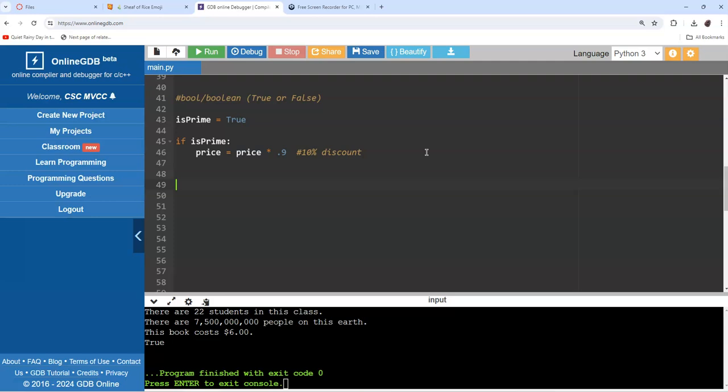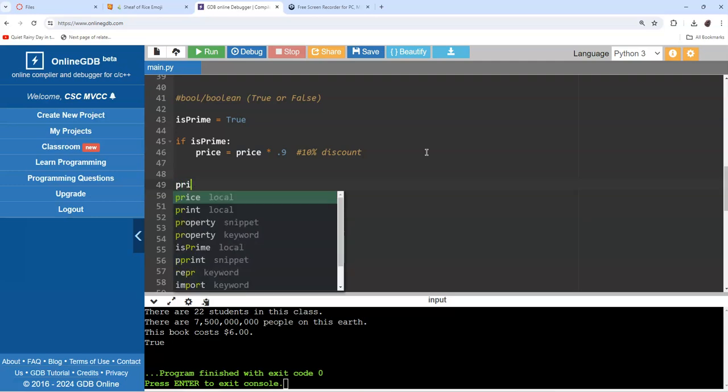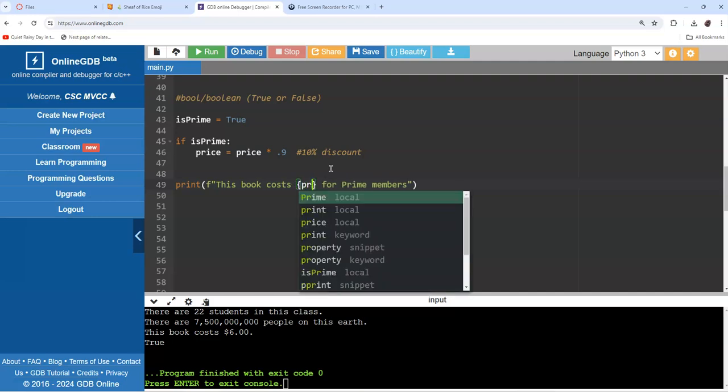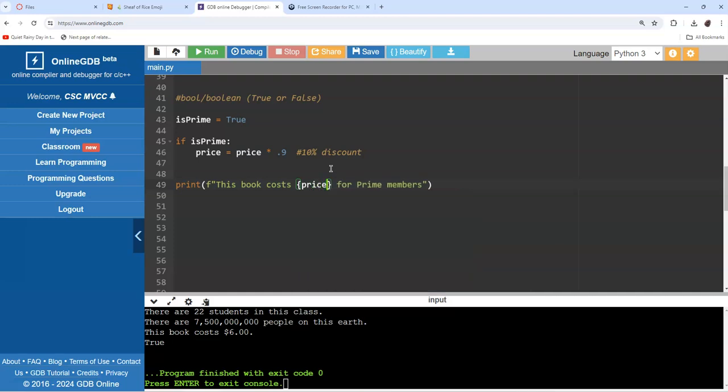Okay, so let's print the total for the user. We'll use an F-string to do that. So we'll say this book costs, I'm going to throw my placeholder in here, for Prime members. The price, I'm going to drop the price in there. And, well, you know what, let's just run it.